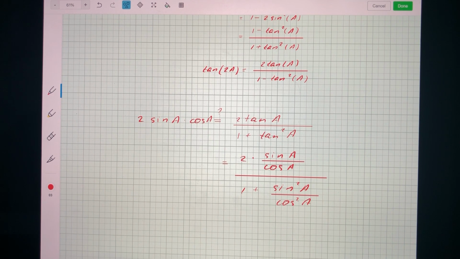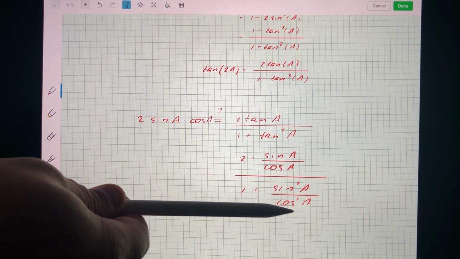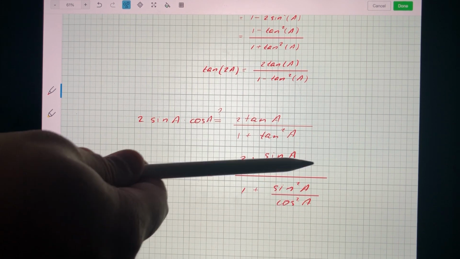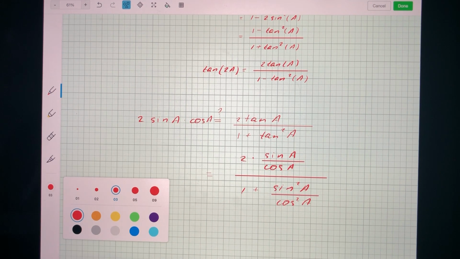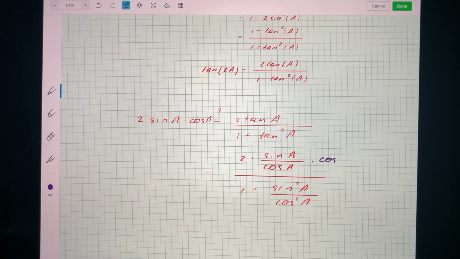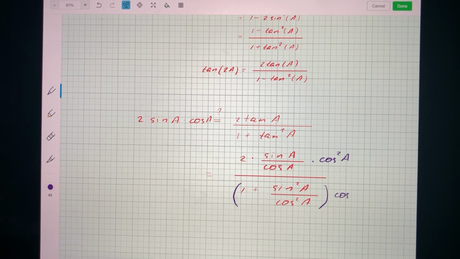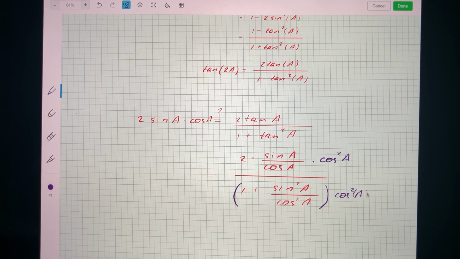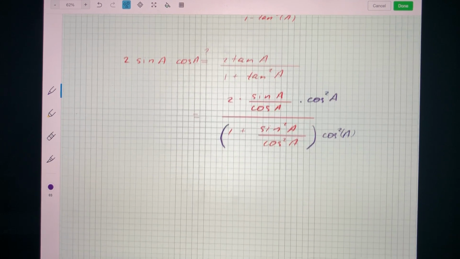Now at this point, we see that we have cosine on the bottom of each fraction. In fact, on the top we have cosine once, and here we have cosine twice. If we multiply top and bottom by cosine squared, then both cosines will be eliminated. So let's do that. Let's multiply the top by cosine squared A and all of the bottom by cosine squared A. We can do that because we are multiplying top and bottom, and that means we can always cancel back and make it equal to 1.